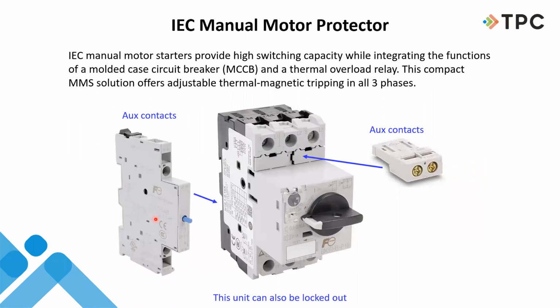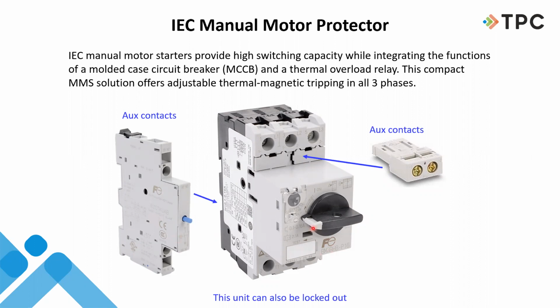One of the big differences with European equipment with motors is they typically use these manual motor protectors, or a lot of people call them manual starters. This is why you don't see overloads on the bottom side of the contactors for their motors, because the overloads are right in here. So this is an auxiliary contact, which can go right on the side. I have a button here that lets me operate these manually if I want to check them with my meter.